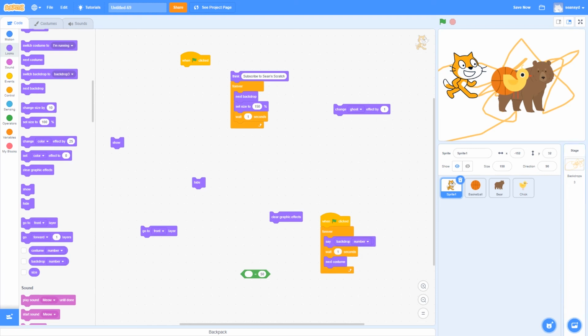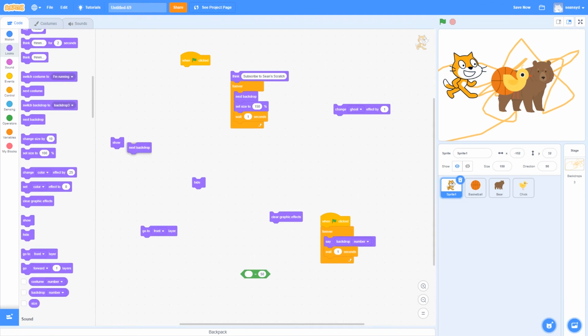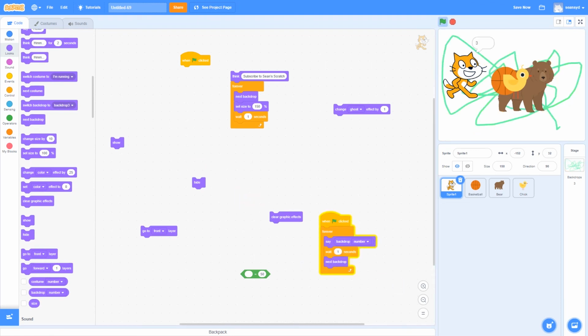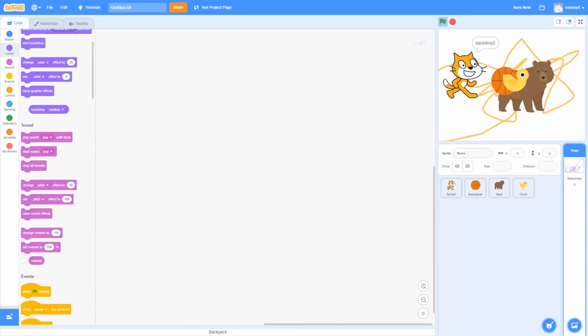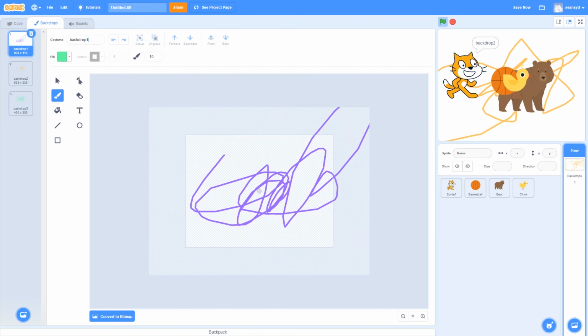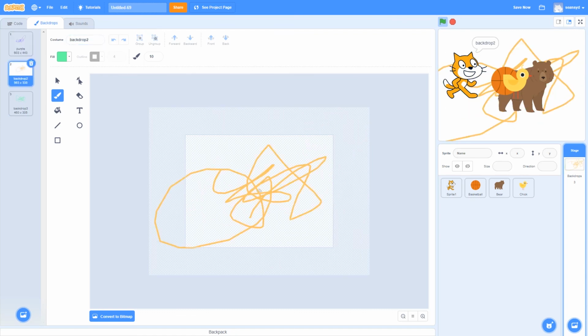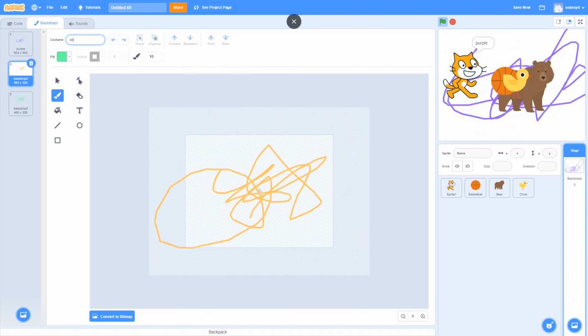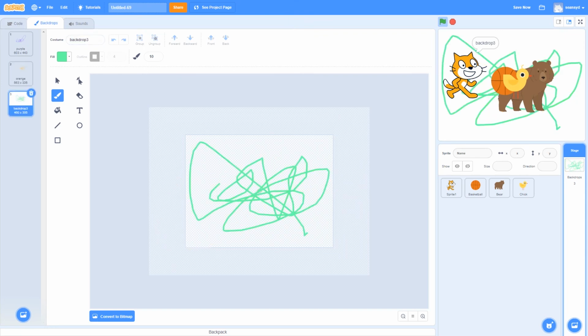There's backdrop1, backdrop2, backdrop3. We can name them purple, orange, green, and it'll actually show the color. This way we can make it show the color of the backdrop. This is pretty cool.